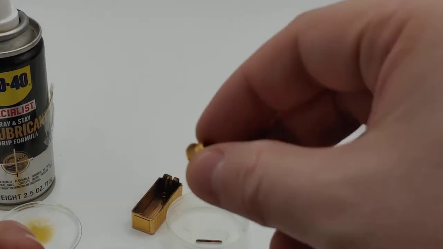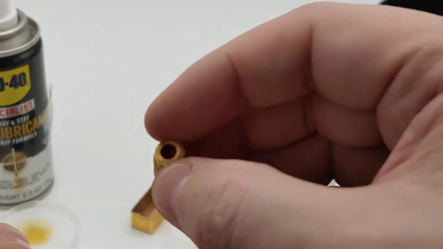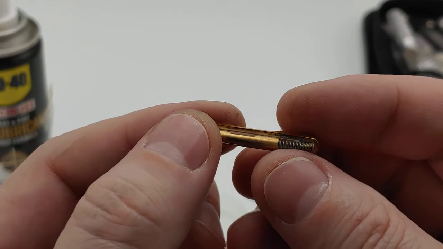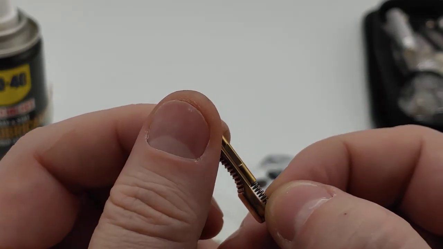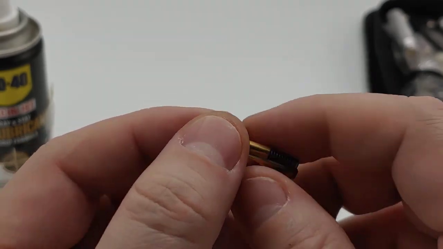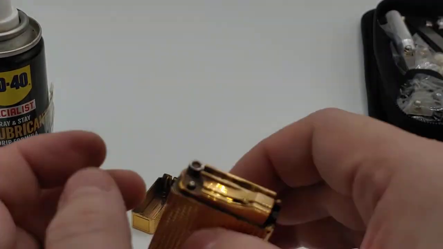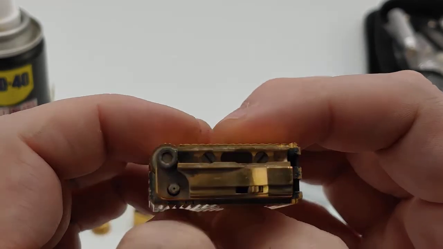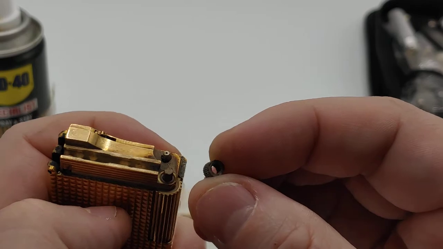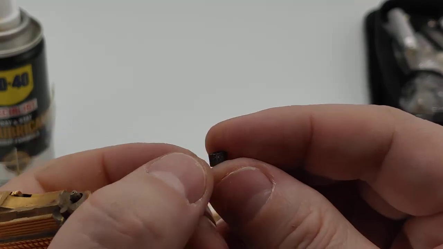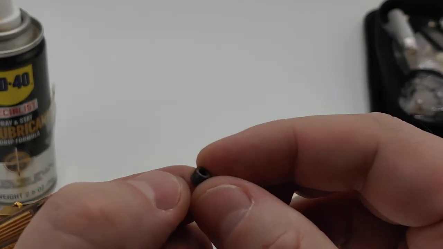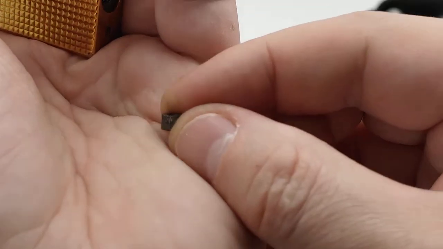This part here, I probably will not put in the jewelry cleaner because I don't want to deteriorate the paint because that's what makes it authentic. But this guy here, we're going to put in the jewelry cleaner. This spring doesn't really come out, so just leave it like that. And then after I clean it, I'm going to put a little bit of oil there just so it's nice and gets back to being springy. The next part that comes off is the wheel or the flint part. And this, you do have to pay attention.